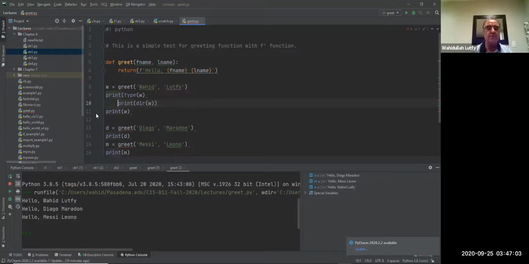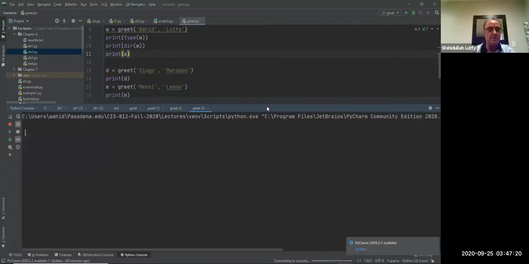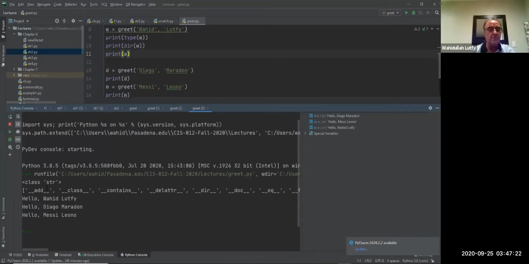Let me just move it there. So if I just do this and then close this one, now it's okay. So let's say just for the W, if I want to see it, it will just give me all the directories there and the methods that are available for W, and then it tells me the type of it and everything. So notice the type is a string, and these are the actual methods that are available.